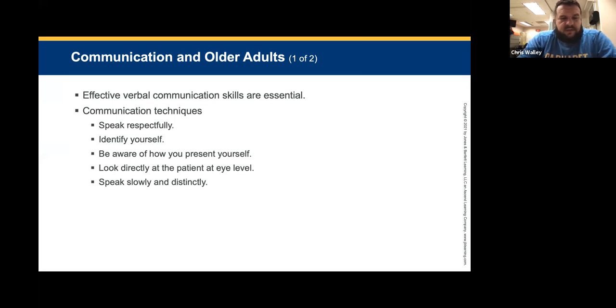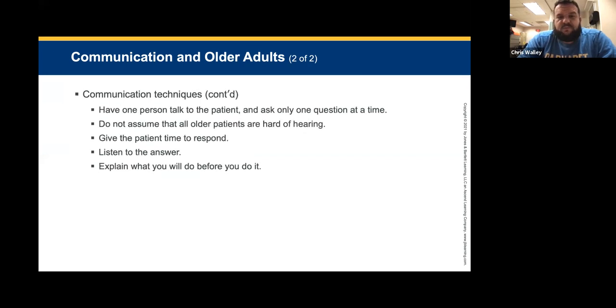So again, looking at them directly is going to help you out and build that trust as you go further into this. Have one person talk to the patient and ask one question at a time. Do not assume that all older patients are hard of hearing. Not happening. They may not be. They may hear better than you.